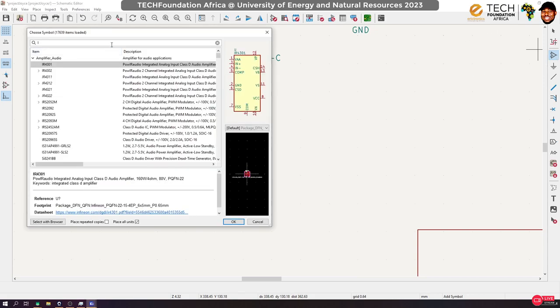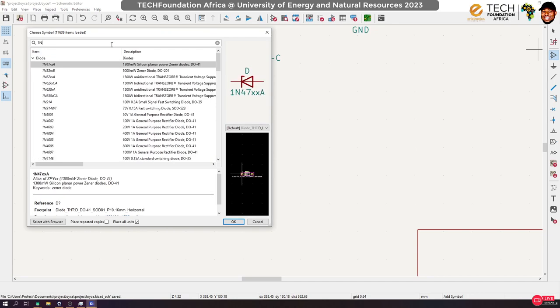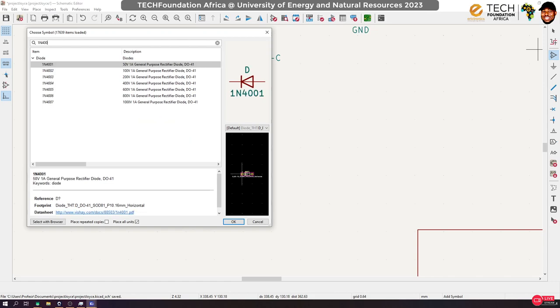Okay, so I'm going to push a diode. Remember, an LED is an example of a diode, and I brought a 4001. Okay, that's what I brought.